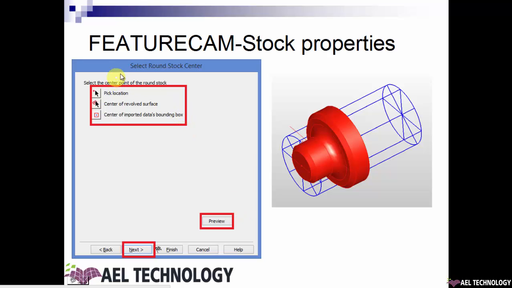Then it asks you to select the round stock center. You can either select the center point of this circle, the center of the revolved surface, or the center point of the imported data bounding box — this last option is mainly used for milling. Once you select the center point and click Preview, you can see the stock aligned to the imported model. We are importing this model and will be converting it to a stock, but FeatureCam treats this as the model it will work on and creates a stock around it.